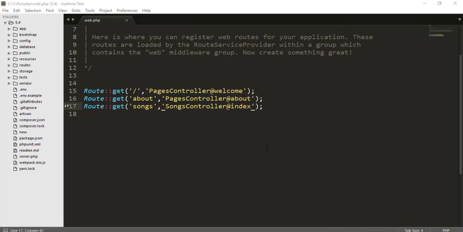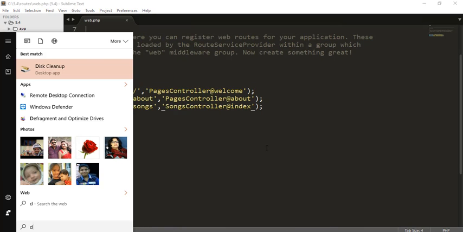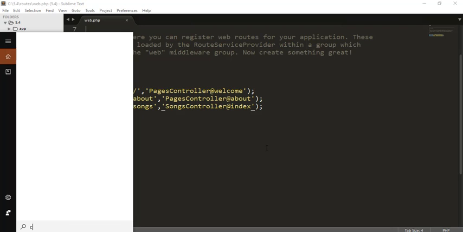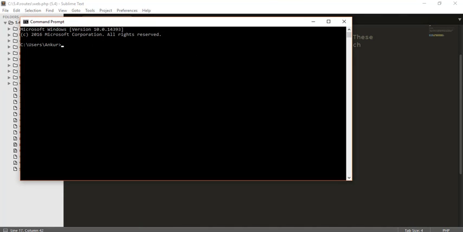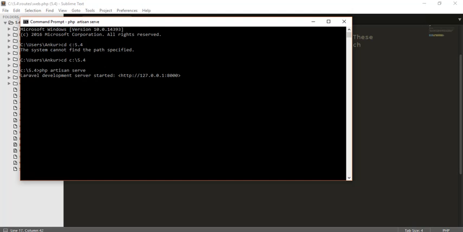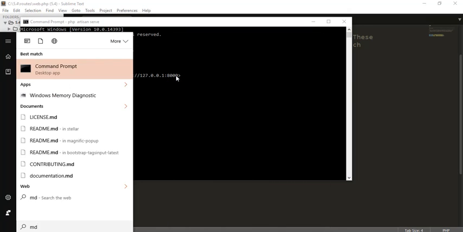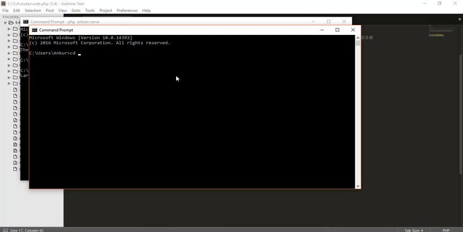For that I have to open my cmd command prompt. Yeah, now I have to go to that folder where I have installed the Laravel. And what happened? There's an error. Okay, in this case I have to start my server, and for other work I have to open another command prompt, and in that also I have to go to my folder.